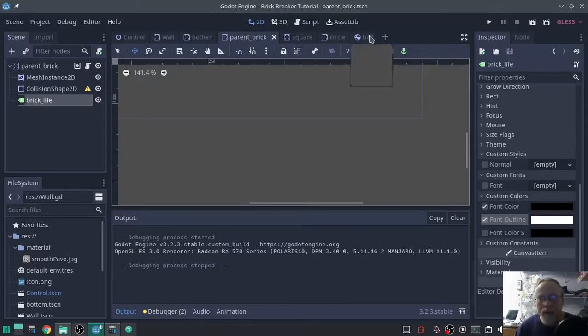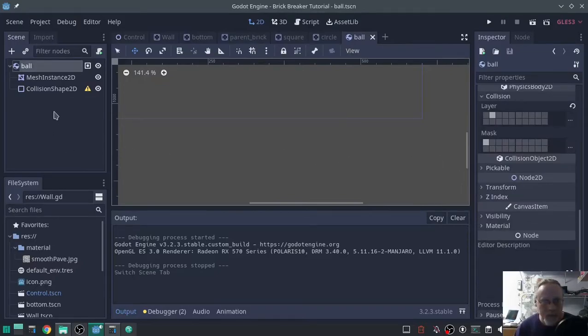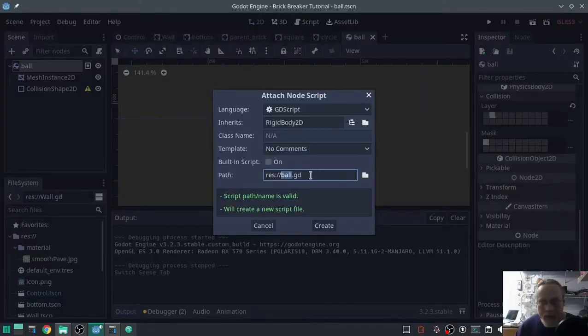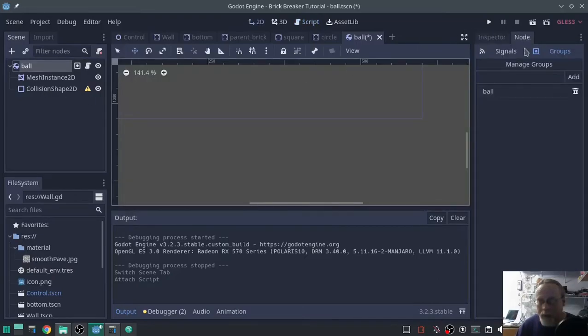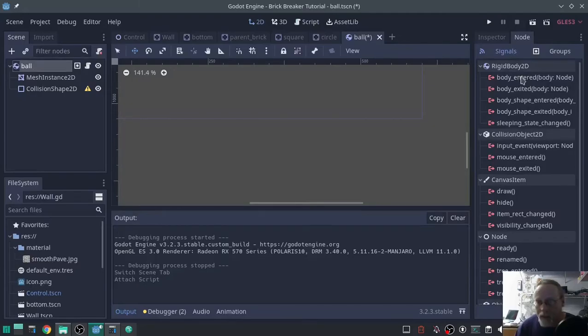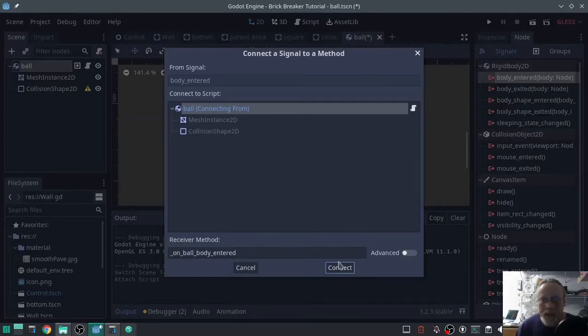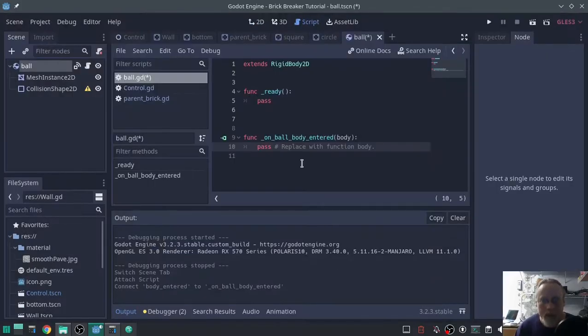So let's go to ball. We need to add a script to the ball. Create. When the ball hits the brick, so inspector, let's see, ball node, signal, body entered, connect to ball, yes.